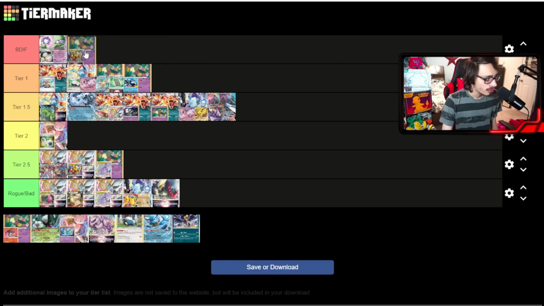Giratina is probably also in BDIF status. It's weird. This deck gets a lot of hate. A lot of people say it's bad. A lot of people say it's good. I think it's still kind of wavering in BDIF status, kind of around there, because it is good against Charizard. I think it's actually not too terrible into other decks.